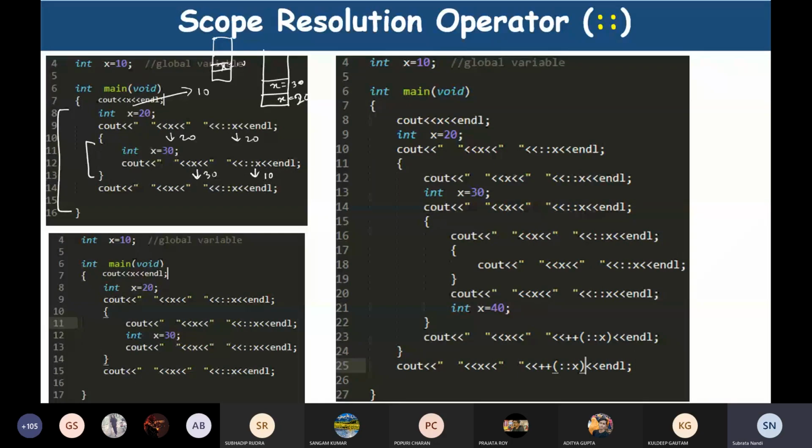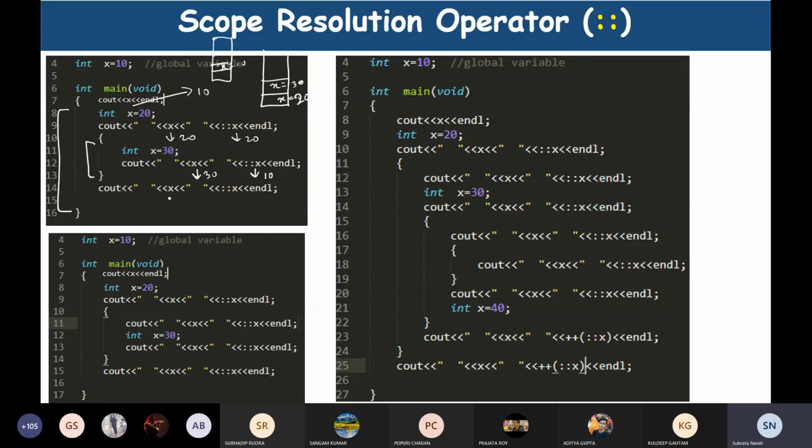If you don't have a global copy declared, but you are still calling scope resolution x, then it will not apply. Yes, invalid. I mean the compiler will not put any intelligence in it. It says that this scope resolution x is only to resolve global ambiguity. So it will try to refer to the global copy. But if you have not got a global copy and you are trying to use it, it's meaningless. So it will give an error message.